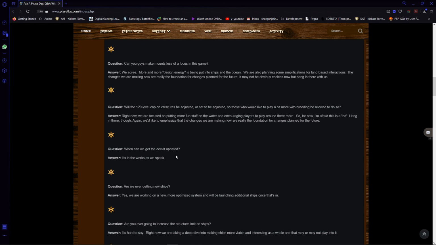Next one is something that I'm also quite interested in, which is the dev kit for Atlas, and it seems like it is in the works. I can't wait for that to get out, updated and everything, as it will mean more mods will be coming out and more people will actually bring stuff to Atlas, and then some of the devs can take inspiration from the mods and possibly implement it into the game.